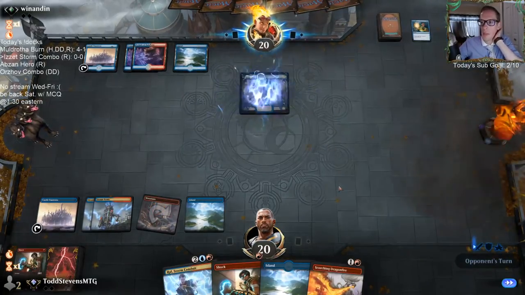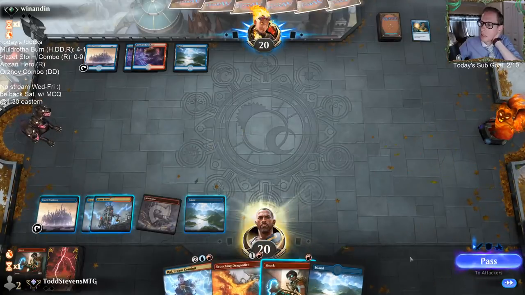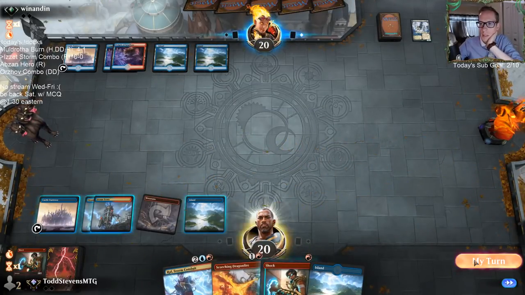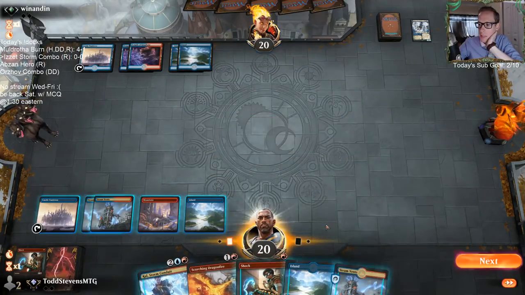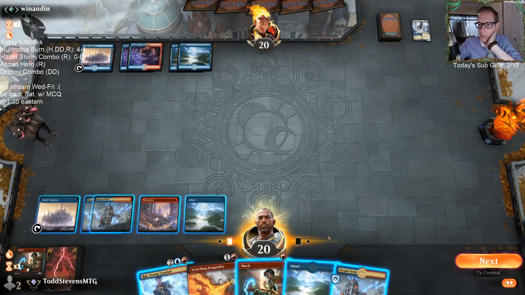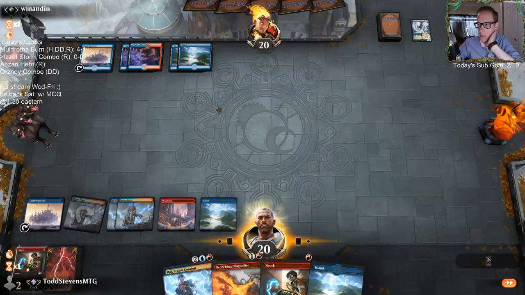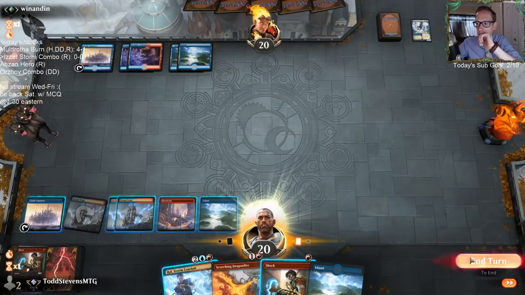So I basically wouldn't mind if they countered the shock. That's why I let them... Yeah, that's why I went ahead and passed to their turn, because I wouldn't mind if they countered shock.